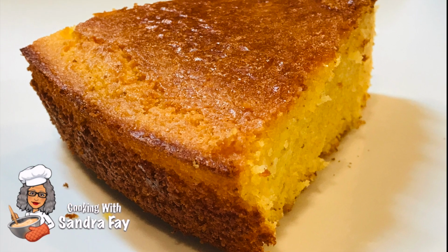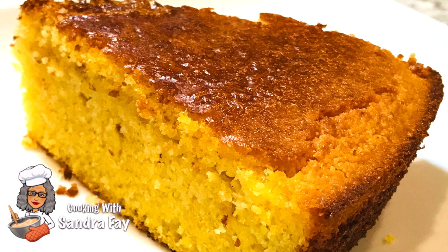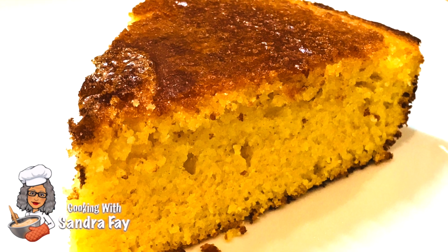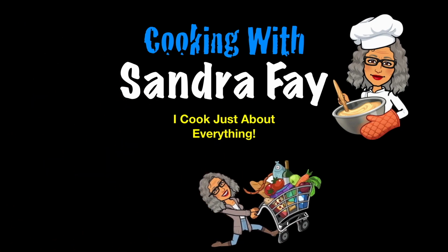Look at this cornbread. Delicious cornbread. Made just right for cornbread dressing. Good Lord, I cook just about everything. Good Lord.